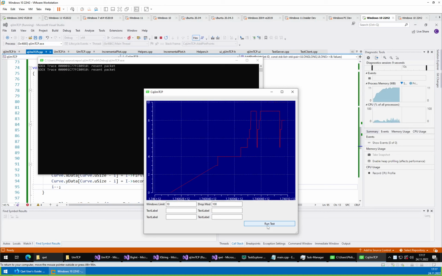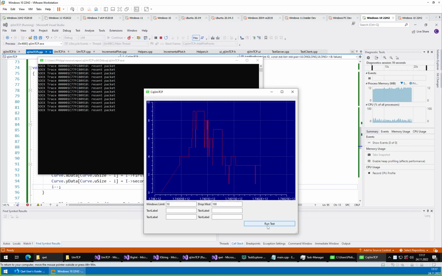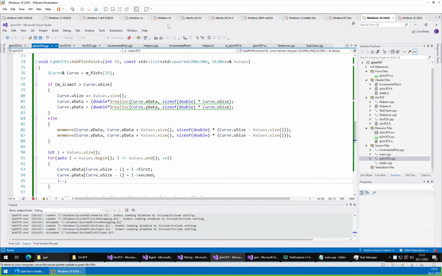Yeah, it's working as it should. It always halves the size, and it increases step by step, always by 1 if it works. But apparently there is some deadlock that happens, some missing receive or something, so this will need to be improved, but that is something for later.